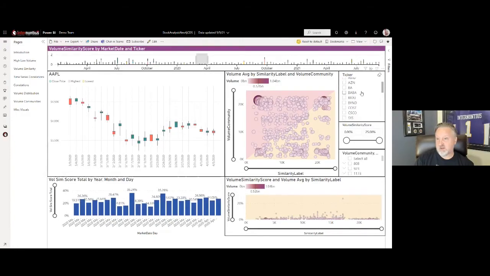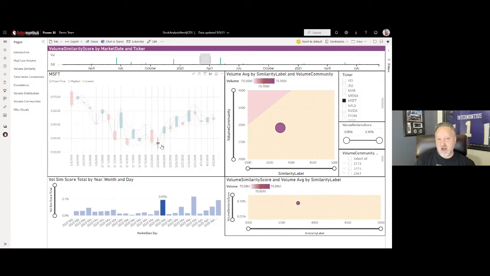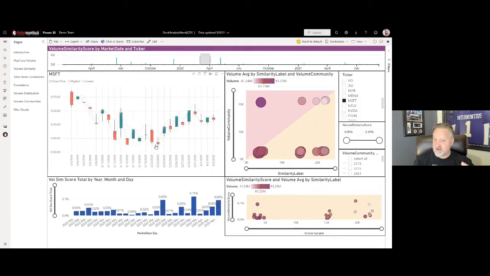So let's pick somebody specifically. We're looking at Microsoft, and I'll just keep looking at Microsoft. We can see that Microsoft has some of these spikes as well. I'm going to click on one of these. Yes, this bottom right here is showing a pretty significant spike. So it looks like what these volume similarities have done for us is consolidate and show, hey, there's a lot of activity going on. It might indicate a support line, a resistance line, a top or a bottom.